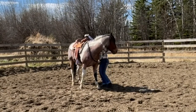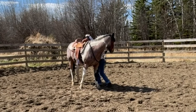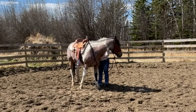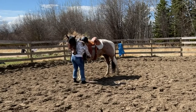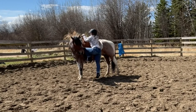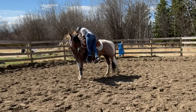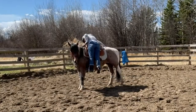I took my sweet time to finally get to that first ride. I waited until I knew for sure that he was ready. And really, the first ride just consisted of me getting him used to me jumping around beside him and getting him used to my weight in the stirrup. And then I got on him and I flexed him both ways until I got some softness out of him. And then after that, I asked him for a couple of steps both ways with his hips, until he was soft and a little bit more responsive to my leg pressure. And that's really all we did on the first ride. I was super, super happy with that, and I didn't want to push too hard. Like I said, he's a challenging horse, and I didn't want to ask for too much too soon.